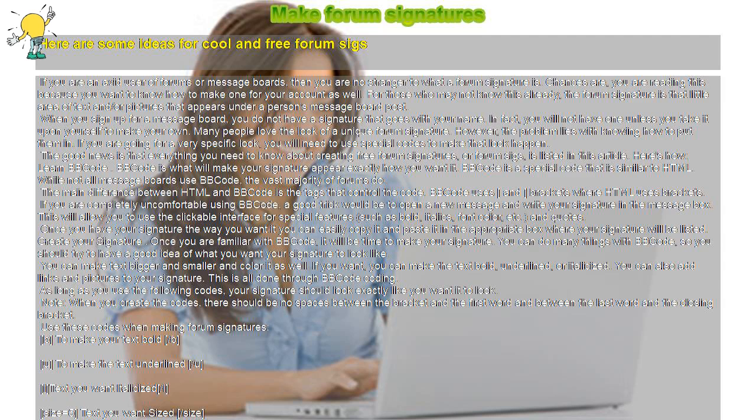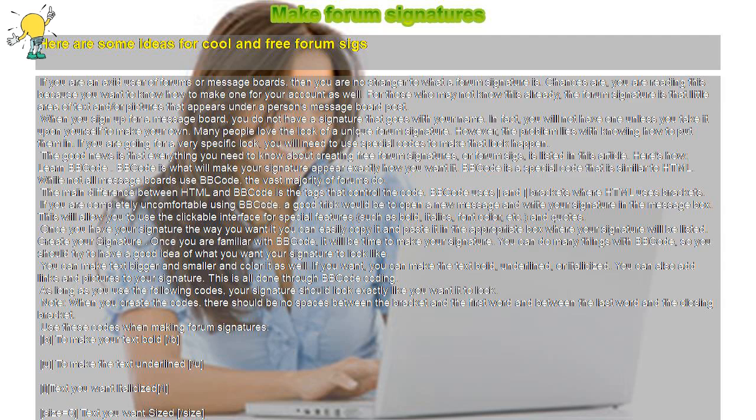You can make text bigger and smaller and color it as well. If you want, you can make the text bold, underlined, or italicized. You can also add links and pictures to your signature. This is all done through BBcode coding.